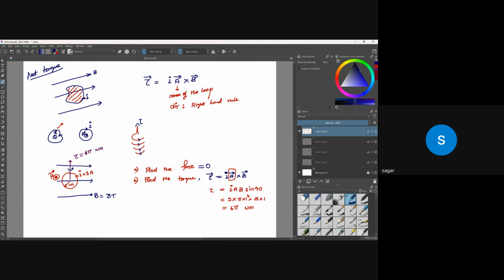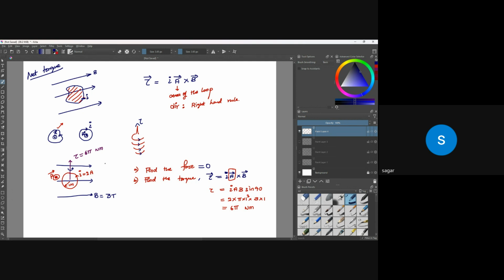If the direction of torque is upwards, it doesn't mean the body is rotating upwards, right? It doesn't make sense. You have to use right hand rule. So point the thumb in the direction of torque and see how your fingers are curling. However your fingers are curling, that's how the body is trying to rotate, or the torque is trying to rotate the body. So that's it, guys. That's how the torque is being applied on the body.